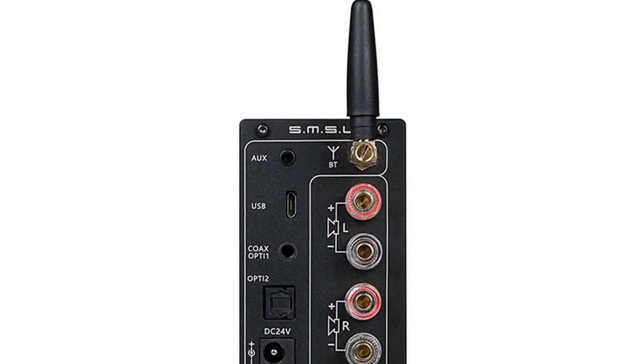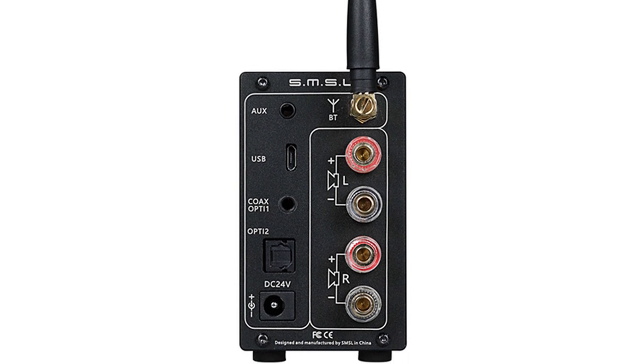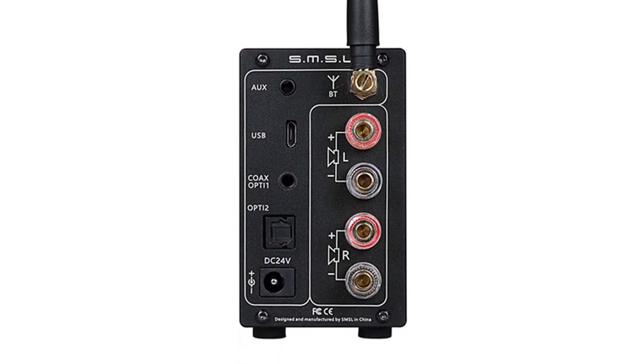A bit more power. Thing about the 8018, the connections on the back are not full size. So the Topping has full size connections: full size USB, full size optical, full size coax. The 8018 has mini optical, mini coax, a Y cable, mini subwoofer out. Okay? They both work just fine. SMSL is a little bit more powerful. They both have tone controls though too. And the 8018 has like 6 different EQ settings. Okay, 2 of which are usable. The other 4, you might as well call them treble killer 1, 2, 3, and 4. You're not gonna want the treble killers.